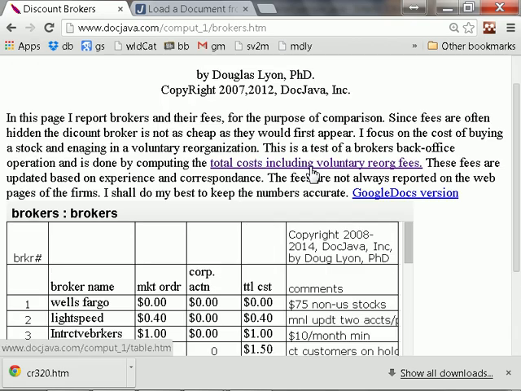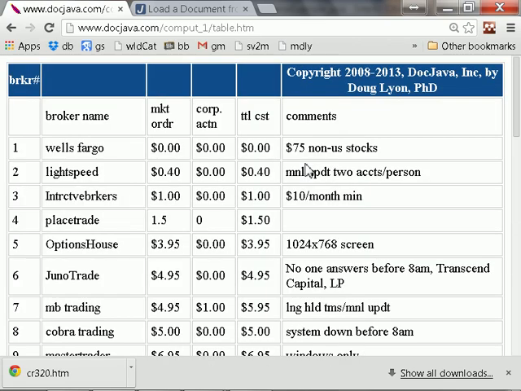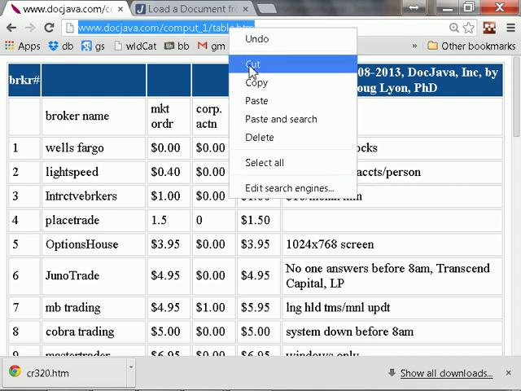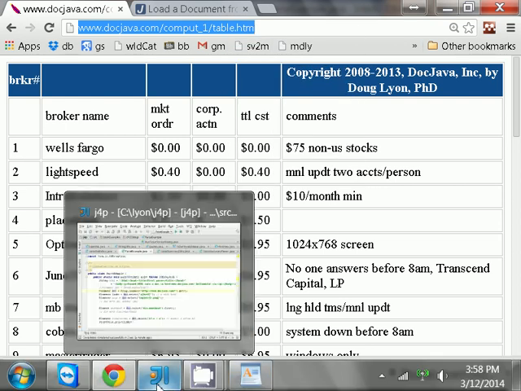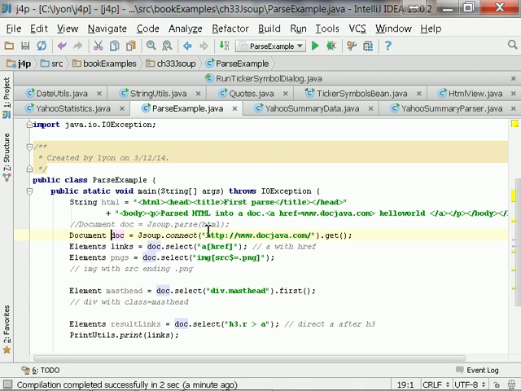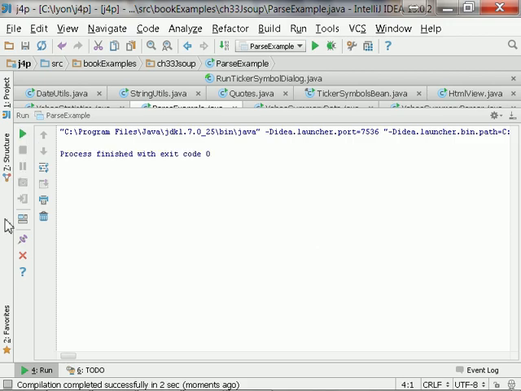What do you suppose would happen if it encountered JavaScript that was dynamically generated by Google Docs? Nothing good, I imagine. Right? Maybe that's too complicated. Let's try this. That looks like a table. Let's take this table and put it into our URL. Run the program. I don't think there's any anchor text in there, and there isn't.